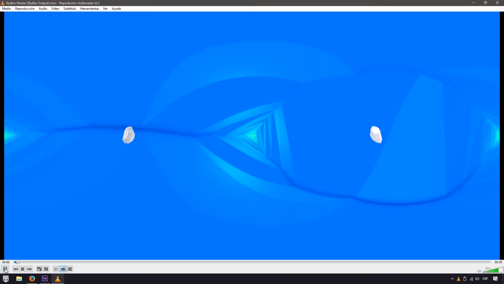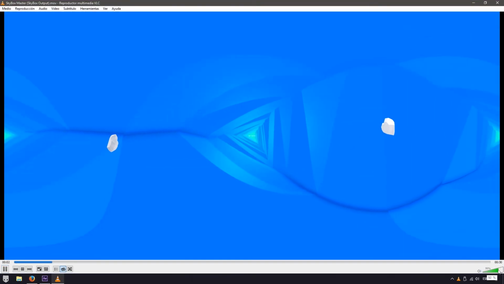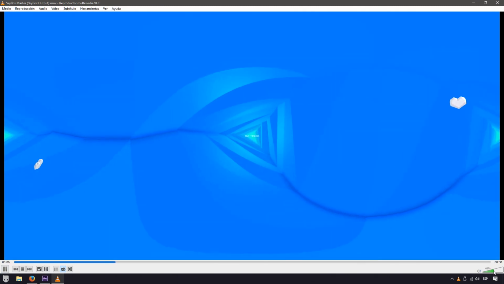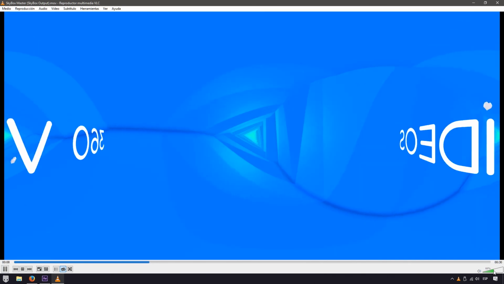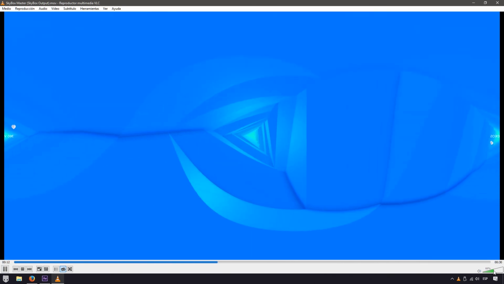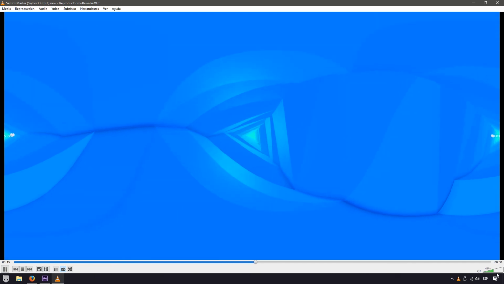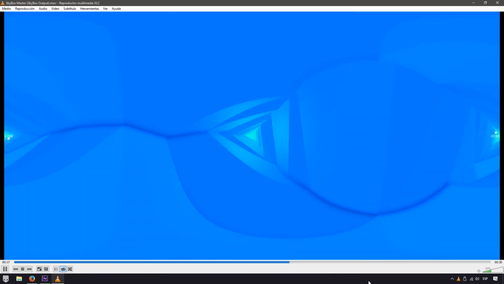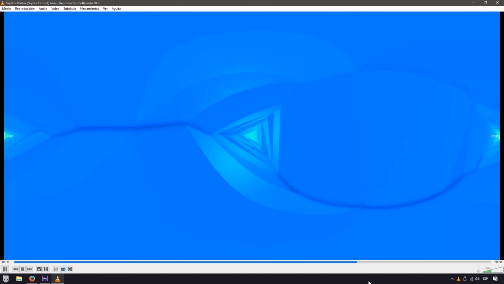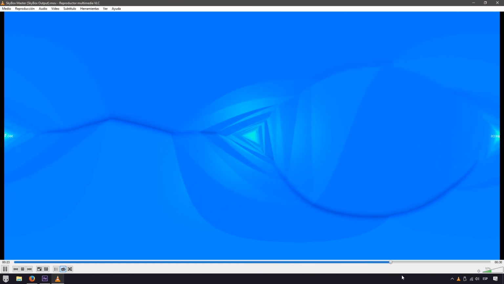So let's just open it up with VLC, and as you can hear, it sounds bad, and I'll tell you why. But look, the video is fine. The video is looking really good, actually. It's not 360 yet, but you get the idea. So this is actually the equirectangular projection of that spherical video.